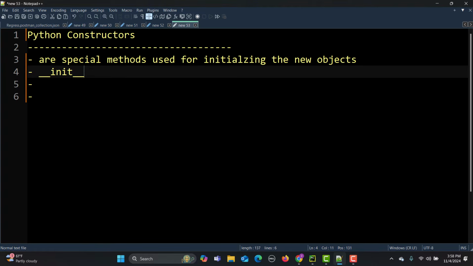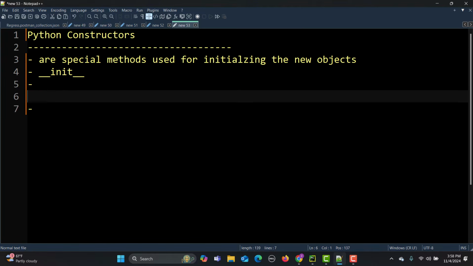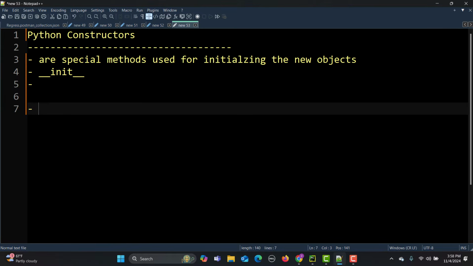Now why do we need constructors? It initializes the attributes as soon as an object is created.